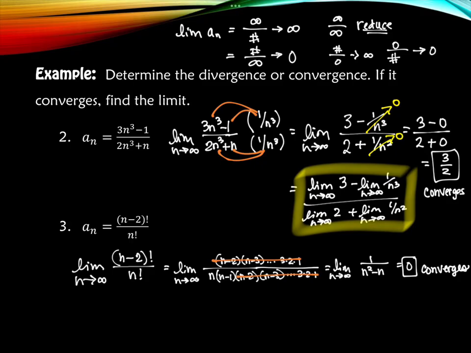Okay, yeah. The key is that if you have something that's infinite over something that's infinite, you've got to find a way to reduce them. Or you may just not be able to do so, and then the answer is that you don't know, or you can't tell based on the work. Yeah. At least not from the standpoint of what we're doing here. There's other standpoints sometimes where we can.